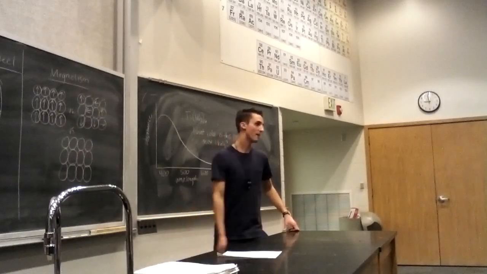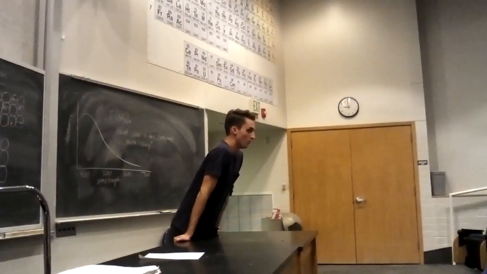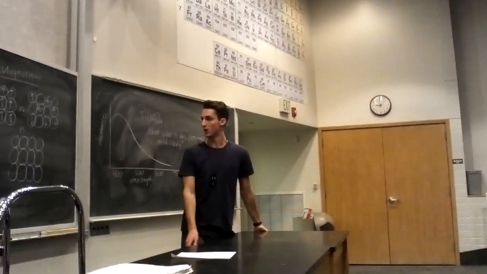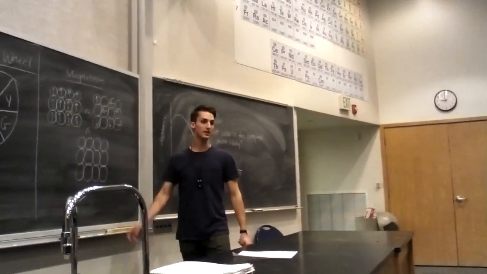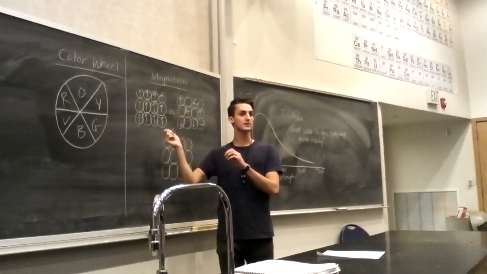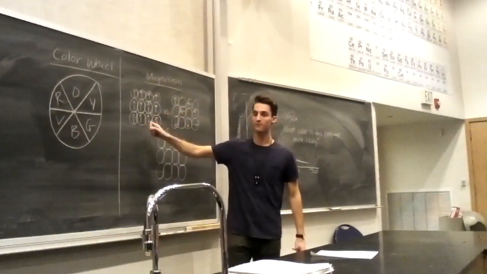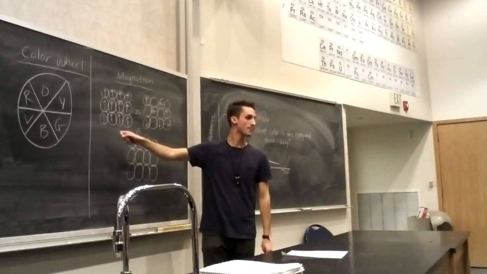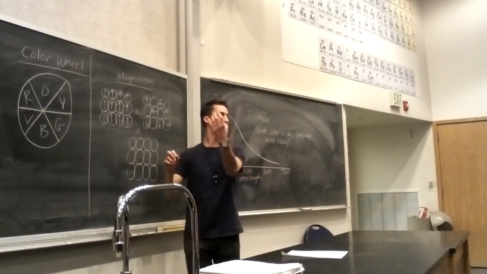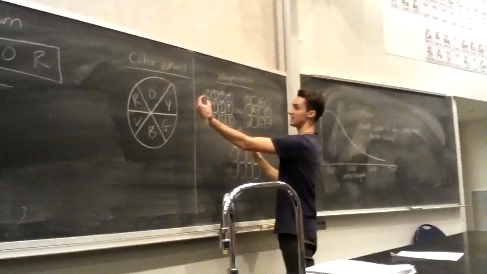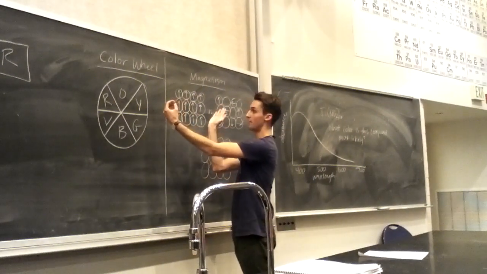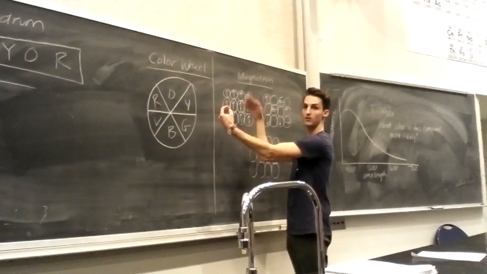Okay, so magnetism. What you need to know about magnetism, there's 3 different types, and we're going to go over it. The first type is when all of your magnetic moments are in the same direction. What type of magnetism is this? Ferromagnetism, right? And if I was going to take a magnet and put it up to this, what's going to happen to my magnetic moments? They're all going to align towards my magnet, okay?